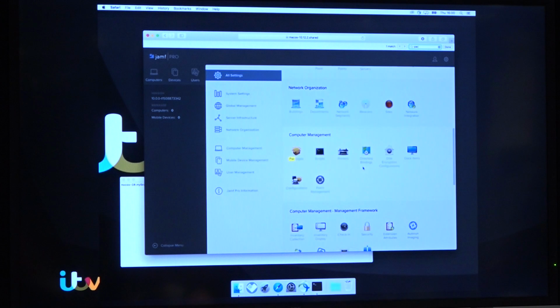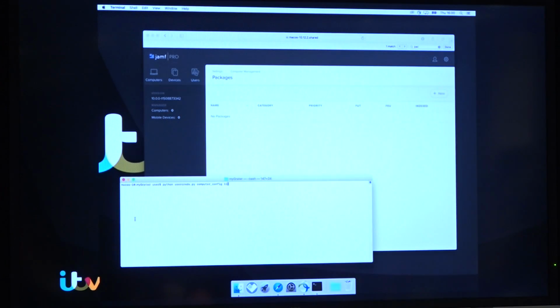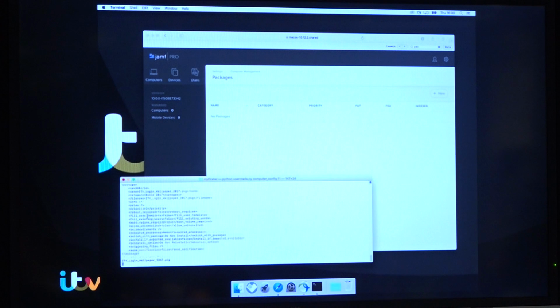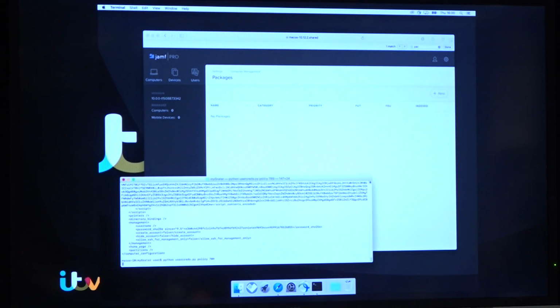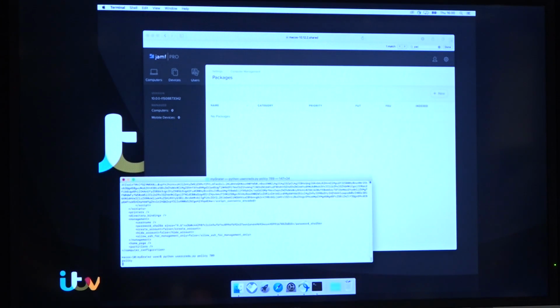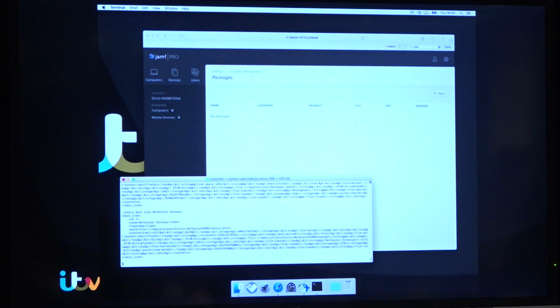This didn't feel quite as long a video when I shot it upstairs. No matter. This is just running the command line version of the web interface to make it happen. This is doing a computer configuration. You can see it moving the packages across. This is a slight cheat. The packages were already there because I had run it before I shot the video to make sure it worked. I'm even scared my video demos won't work, but it's fine.